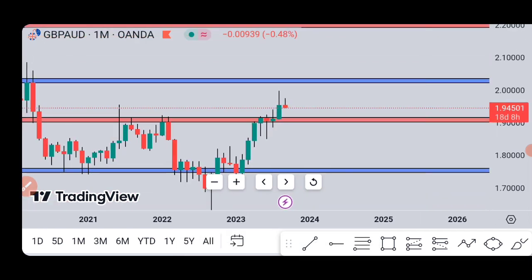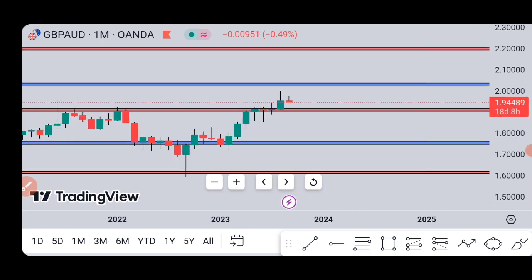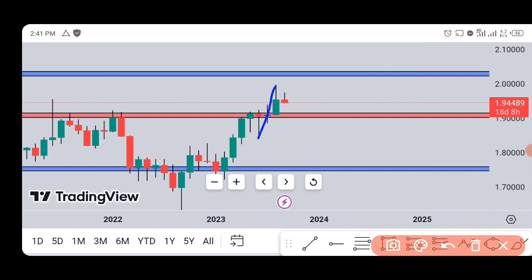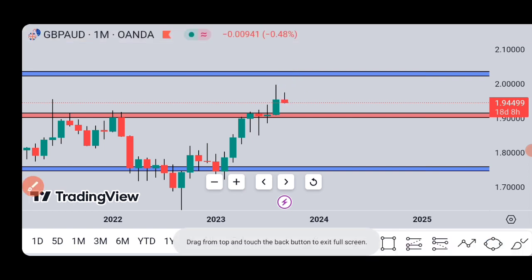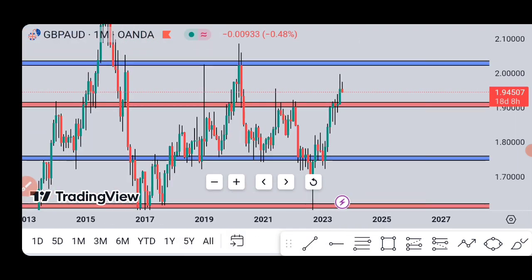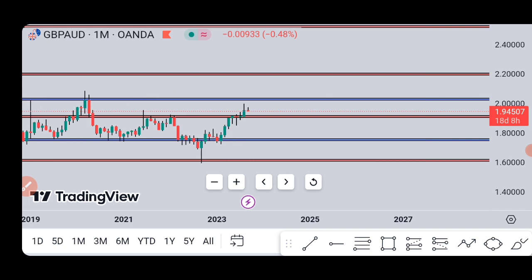Then on the monthly, we had a break and retest. So I'm not expecting this market to retest this zone, no, because this monthly candle is bullish. No, this is not a bullish engulfing candle, but I'm expecting this candle to close bullish. So that's what I'm expecting. Then, is there anything pointing to the other direction? No. So I'll just go to my weekly time frame and see what I have.